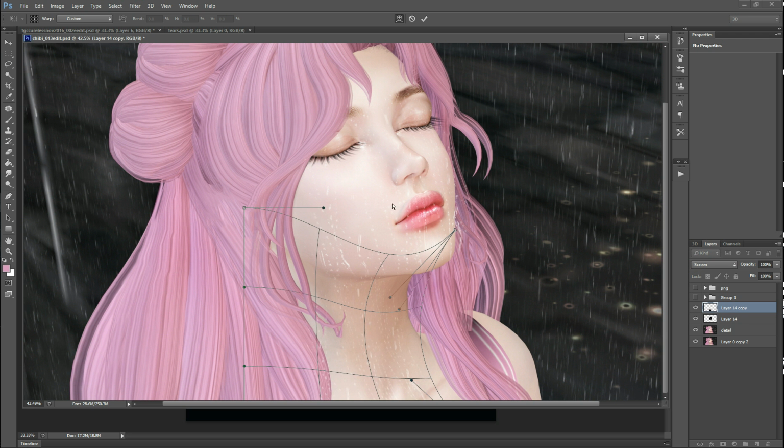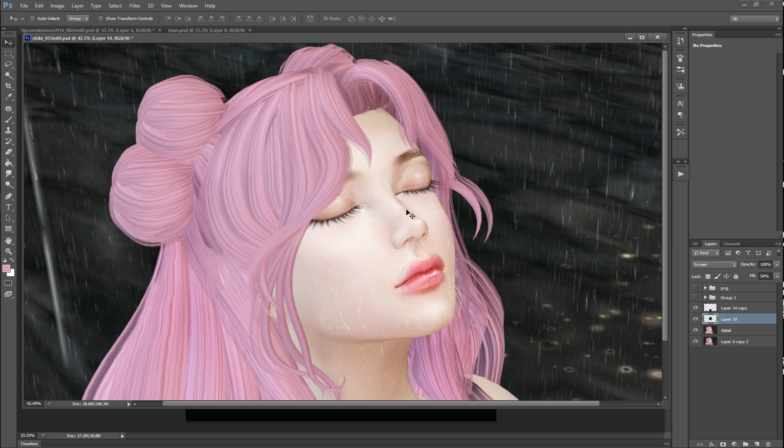And just sort of make it. And I've done a little bit of a bad job of warping this, but it still looks pretty good. Now, the other thing I'm going to do, because these are starting to look a little too white and not too natural, I'm going to reduce the fill of them so that they're a little bit lighter. So I'll take both of these and reduce the fill just a little bit so that they're a little bit transparent. It makes them look a little more natural.